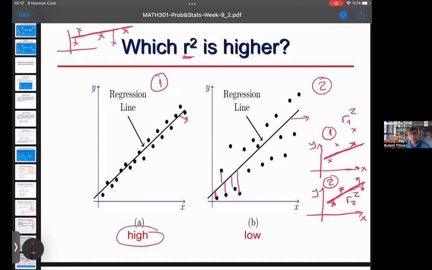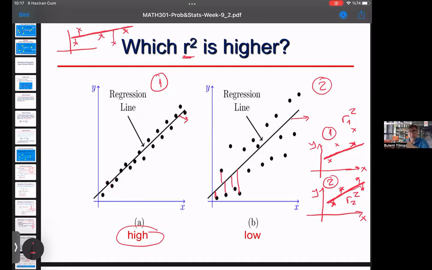So it all depends on your data and your regression line, but finally, what do you report as a researcher? You say, this is my prediction line or regression line. This is my prediction equation. And my R-squared is this. R-squared is some kind of a coefficient that represents your error in general.